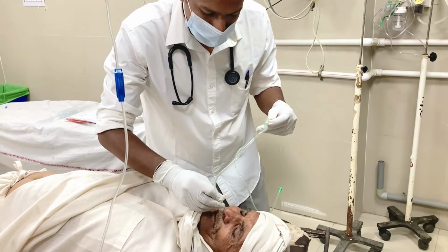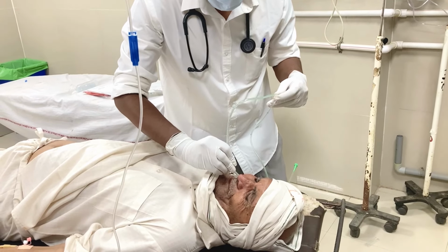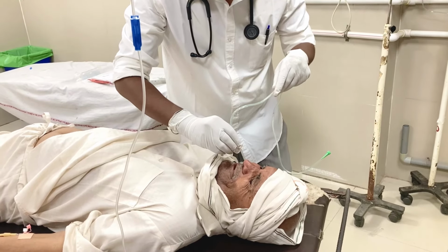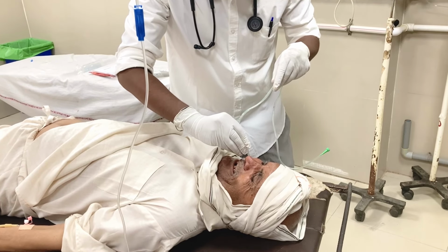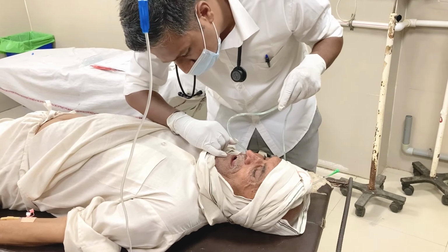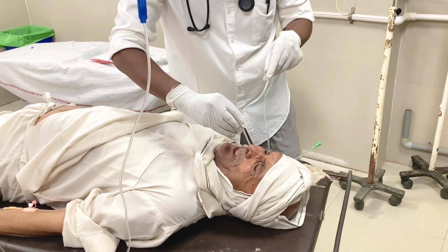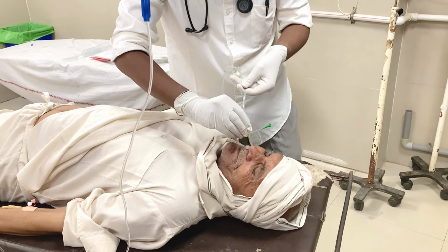So this is the most uncomfortable part for the patient. If resistance is met, just try rotating the nasogastric tube, which can aid the insertion. You need to avoid forcing the tube if significant resistance is encountered. If the patient becomes distressed, pause to give them some time to recover, and intermittently inspect the patient's mouth to ensure the nasogastric tube isn't coiling within the oral cavity. The patient must be encouraged and guided to swallow this tube, which will decrease the resistance.